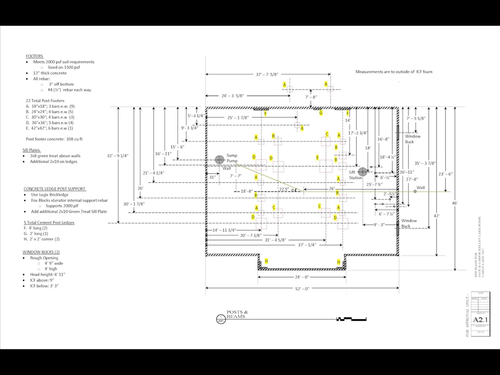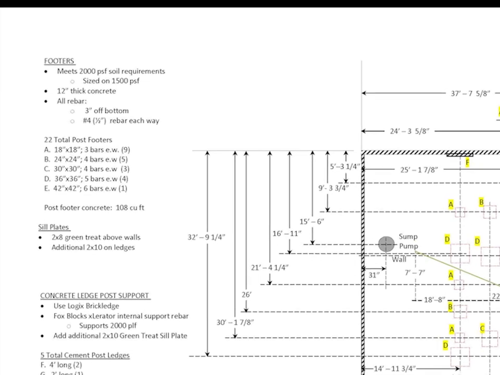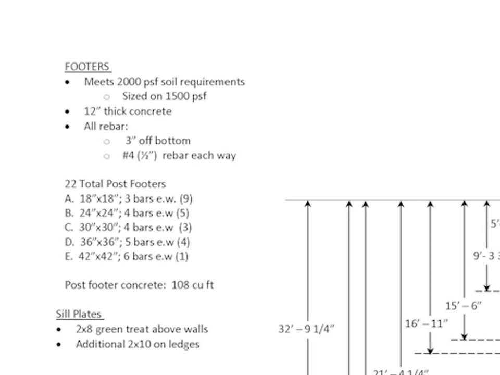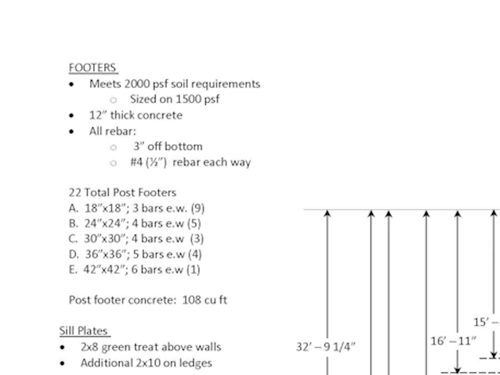To size the pads properly, I looked at the point load coming down to the specific post and divided it by the soil compressibility. So for a 6,000-pound point load, I would take the 6,000 pounds divided by 1,500 pounds per square foot, which equals 4 square feet. This result is a pad with 4 square feet of surface area, a 24-inch by 24-inch pad. I rounded the pad sizes up to the next 6 inches for each pad.